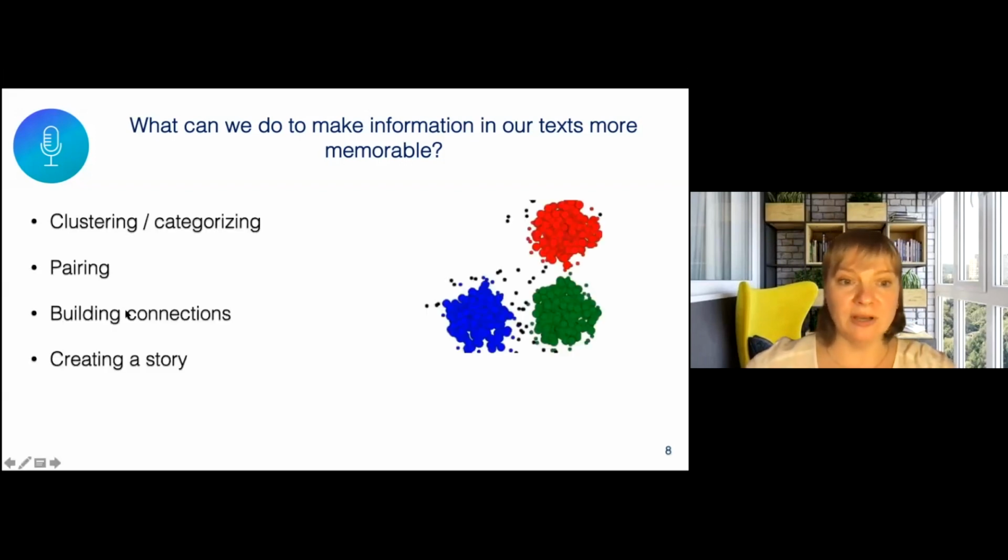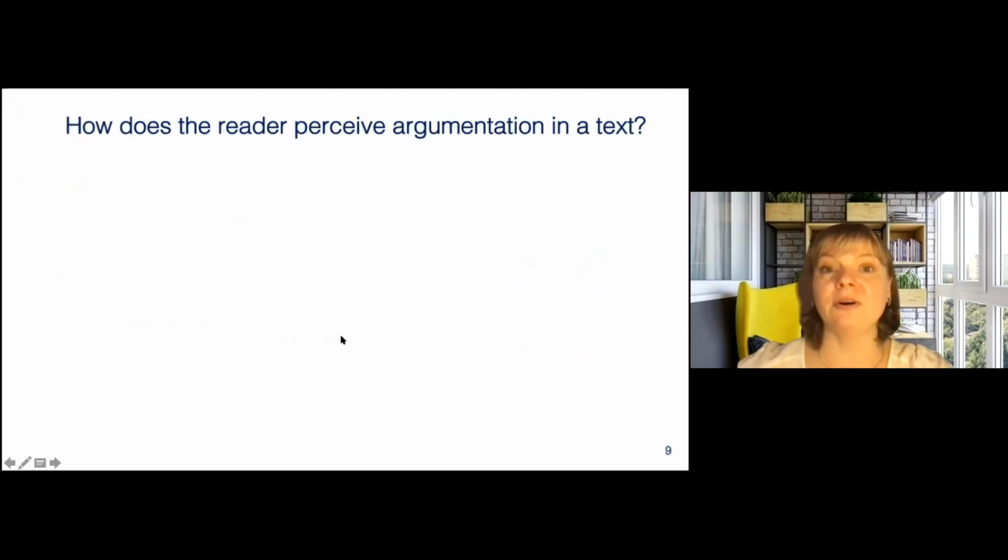Okay, so if you look at the slide, what can be suggested as well? Usually as devoted scientists, once we have found something out, we want to share all the mass of the information that we've got. So what can we do to pack it into our manuscript for it to be memorable still, to overcome these limitations, informational bottleneck? We can cluster or categorize information. We can find something similar and pair items of information. We can build connections or even create a story if it's applicable. We can use all these methods to overcome an informational bottleneck.